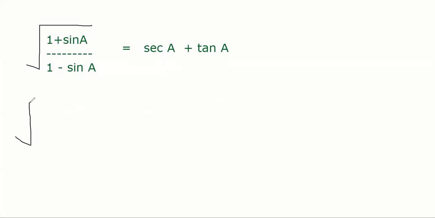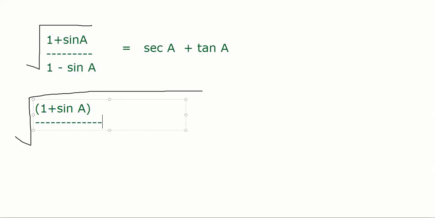Means what? I'll write the question as it is. First I will write the question, guys. 1 plus sin of A. And please stop me at any particular step, because writing it again is very difficult and takes a lot of time. I just wrote the question as it is. Now I am intentionally going to multiply with the reverse of the denominator.